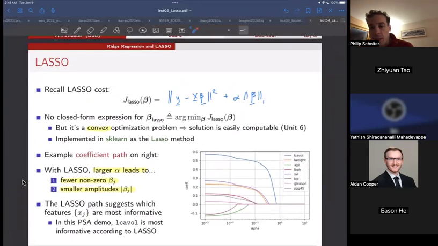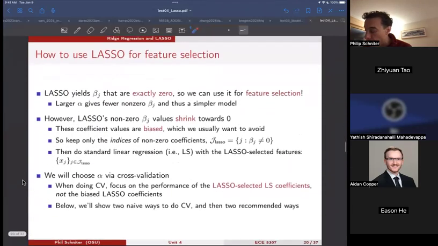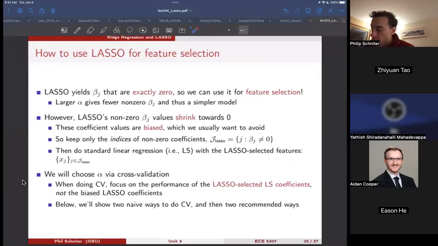Okay, so let's get into some implementation details, which are going to address this issue of coefficient shrinkage or coefficient bias. So again, lasso tells us which subset of features are exactly zero, which essentially tells us which ones not to use. But as we just said, the non-zero beta values shrink towards zero.